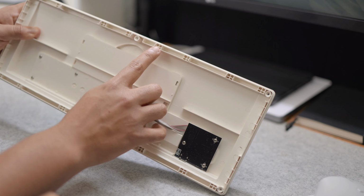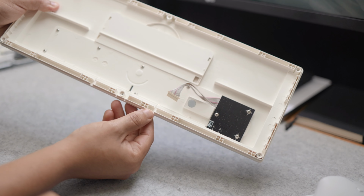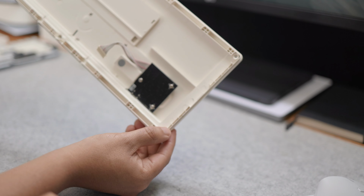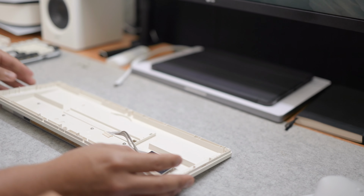The gaskets do sit on top of this grid-like structure. So maybe some typical gaskets of using just some light foam might not work as well. You might have to look into filling up those holes first with something like silicone just to make it an even ground, so that whenever you add a lighter foam, it can sit on a flat surface rather than this honeycomb looking thing.